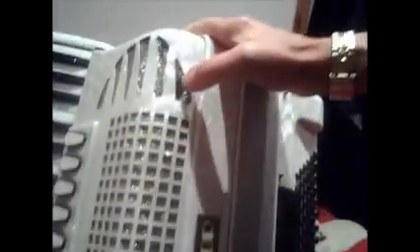The only thing I've noticed is I think someone has probably put it down near a spotlight on stage, and it's got this little sort of ripple in this cover - it may have been put in front of a spotlight. Other than that it's all fine. The cloth behind there could do with sticking, it's poked in. And there's all the couplers there. But it's a nice accordion - definitely professional standard. Excelsior are one of the best makes.